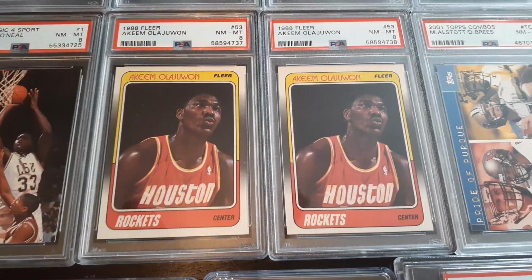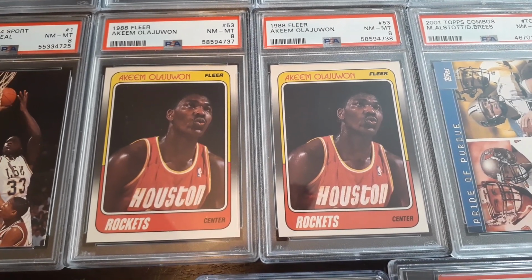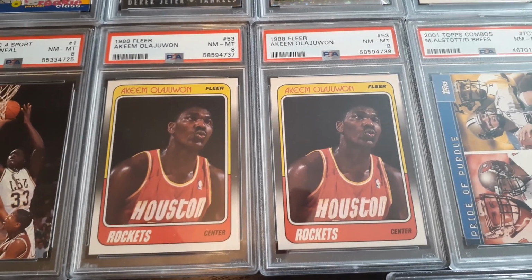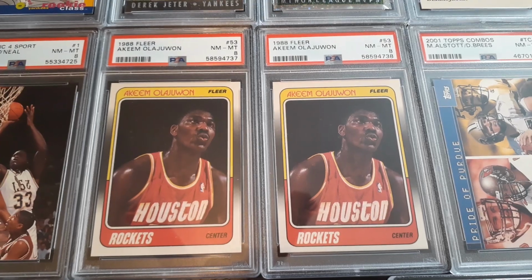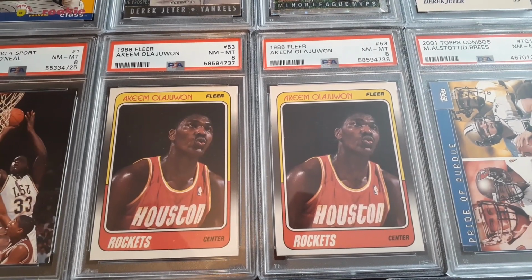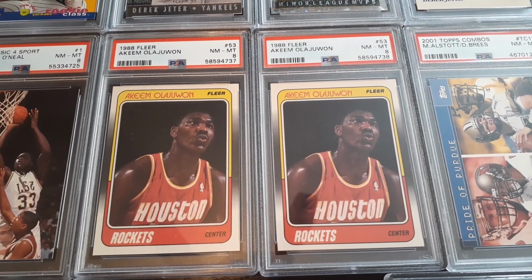So another time a seller had 2 of these. I was able to win them both for fair prices. I'm a little disappointed. I reached out to ask if he would do combined shipping. He said no, because he's going to be sending them in really small envelopes, and he's a new seller, so I'll see when they arrive. Well, they arrived together in the same envelope after he doubled up my shipping costs. Instead of paying $5 or $6, he charged me like 10 bucks to ship. And then he put them in the same package when he clearly told me he couldn't do that, and that's why he refused to provide combined shipping.